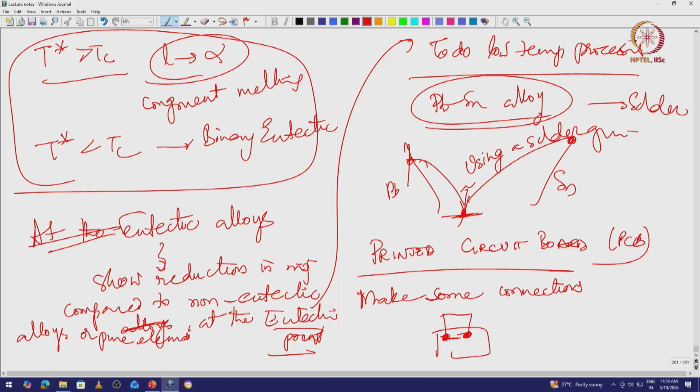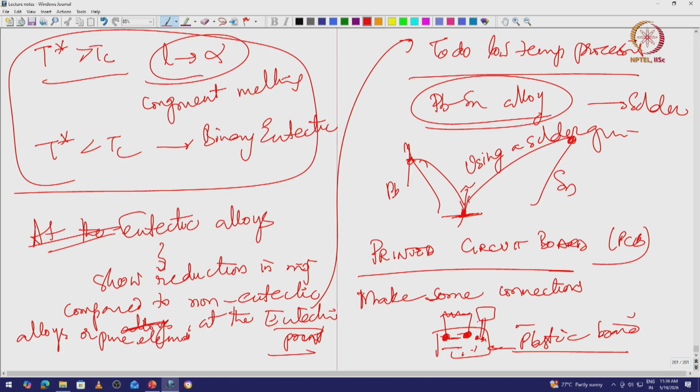So, I want to put a transistor. This is a resistor. I want to put a transistor, and then solder it, or put it on my PCB. So, what am I going to do? I am going to solder. And since this is a plastic board with a lot of other connections already there, you may have seen a PCB. I do not have it in my hand right now to show you, but everyone would have seen a PCB by now.